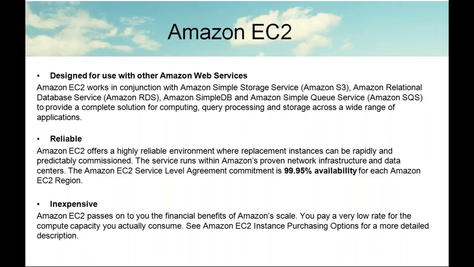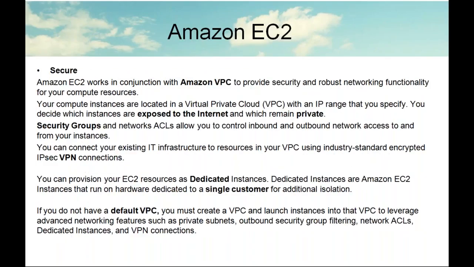It is inexpensive. With Amazon EC2, you get the financial benefits of Amazon's scale, and you pay a very low rate for the compute capacity you actually consume. Say you selected 2 GB RAM, but depending on the requirement you utilized an extra 1 GB RAM, they will charge, but a very low price. It is very secure because we configure Amazon VPC, so you can secure your EC2 instances by configuring your virtual private cloud.